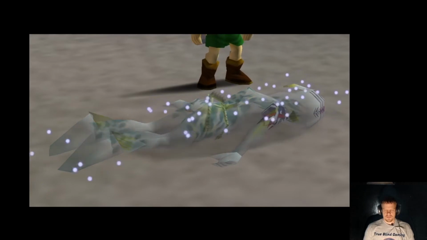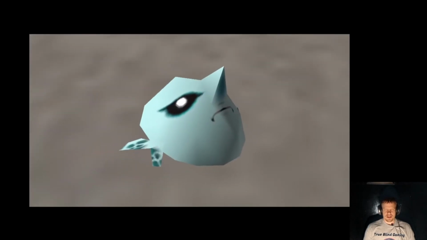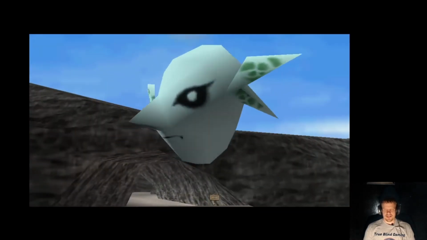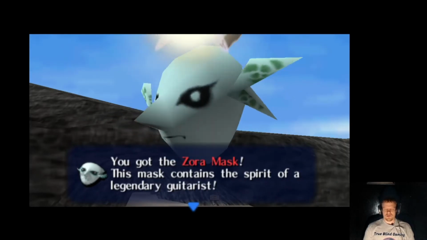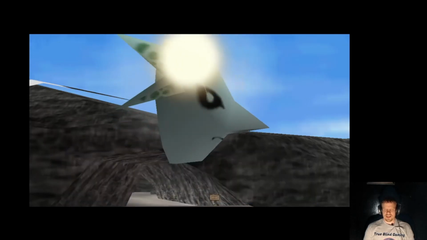Okay. Now I find it interesting that at the beginning of the game, we found the butler's son just as a tree, like presumably long after he'd already been turned that way. We got the Goron Mask briefly after Romani passed away, and we got the Zora Mask. And with the Zora Mask, we got there in time to witness Mikau's passing before receiving the mask.